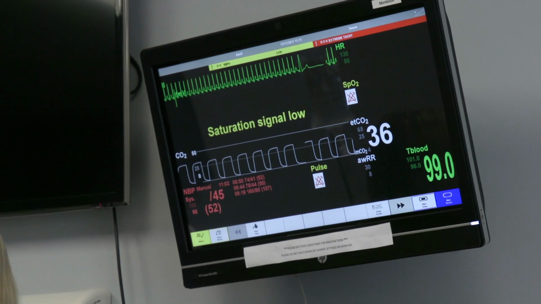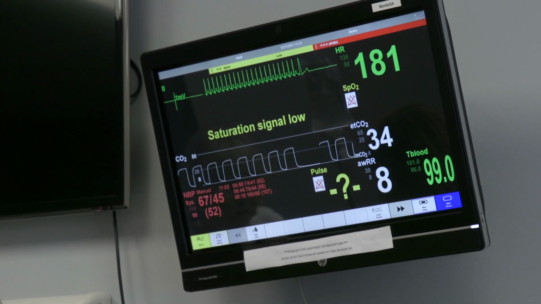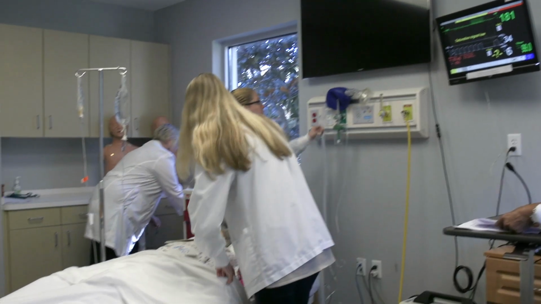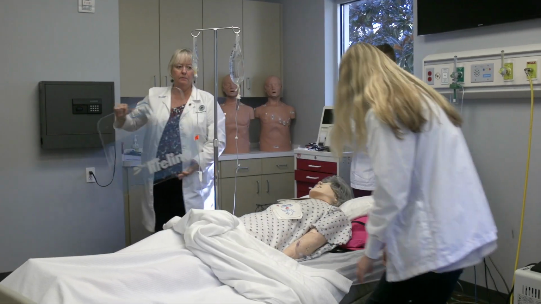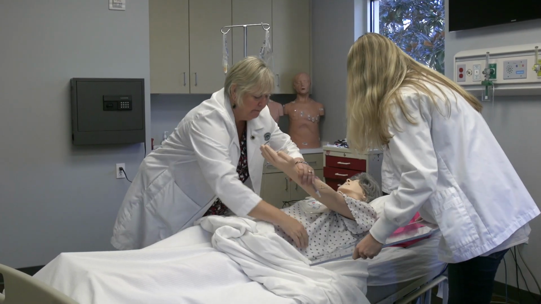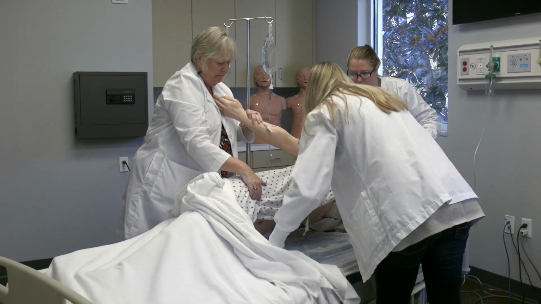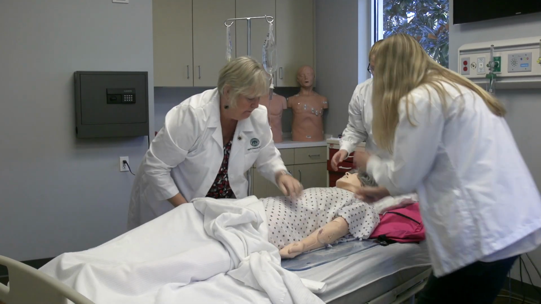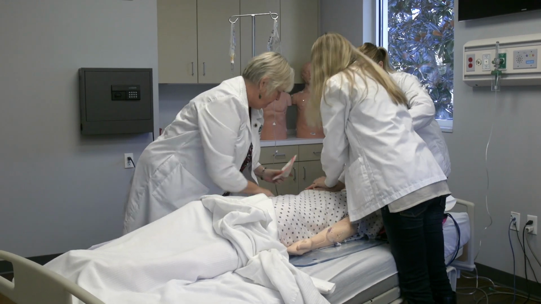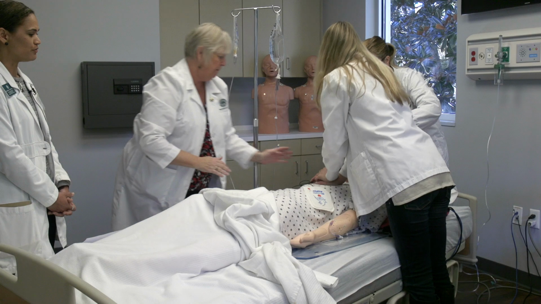Patient has now had a rhythm change. Do we have a pulse? No pulse. We need to begin CPR. If we could get the backboard, if you could get the bag valve mask, please. Patient's in ventricular fibrillation. We're going to start CPR at a rate of 30 compressions to 2 ventilations. We need to make sure our compressions go 2 inches down in depth and allow for recoil.